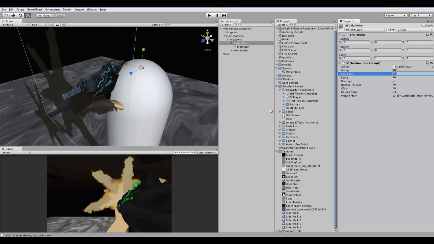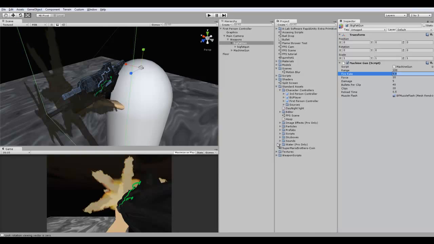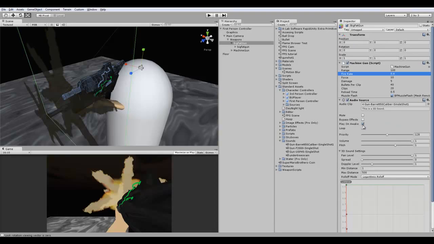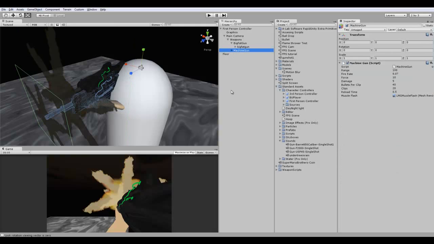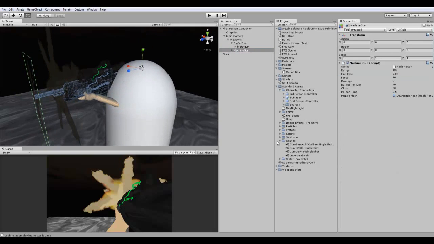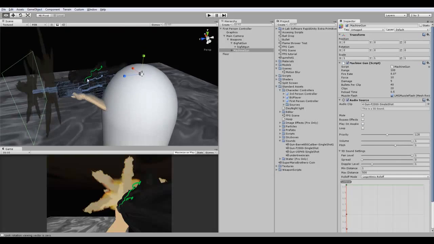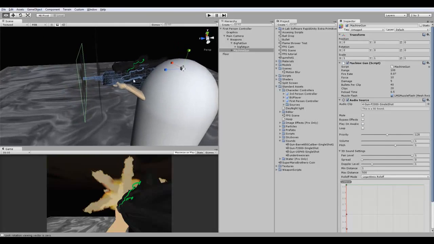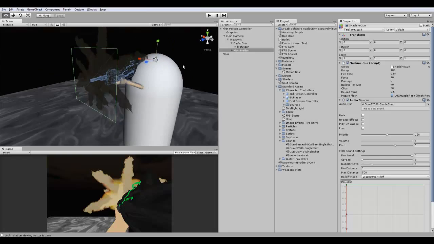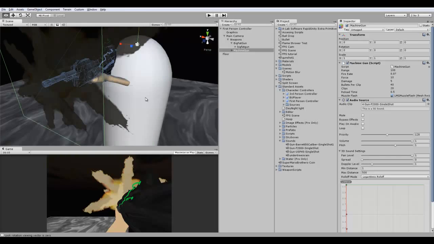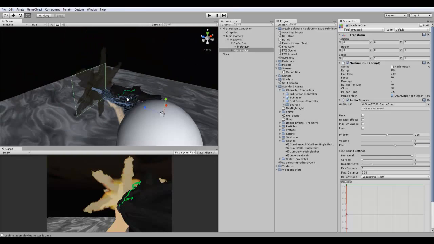Alright, and I'm just going to add a couple gun sounds. So I have a Barrett gunshot, which I'm going to use for the big fat gun. Turn off play on awake, because when you start the game, it'll play it if that's not checked. So, go to machine gun, and I have F2000 gunshot. So you can use that. You can use whatever sounds you want. This is all just for tutorial use, and you can change it to whatever you want. I'm just giving you the basic system of how it works.